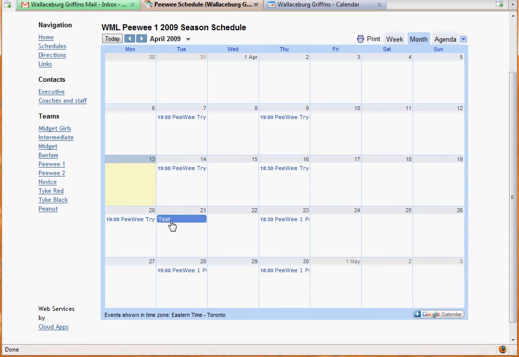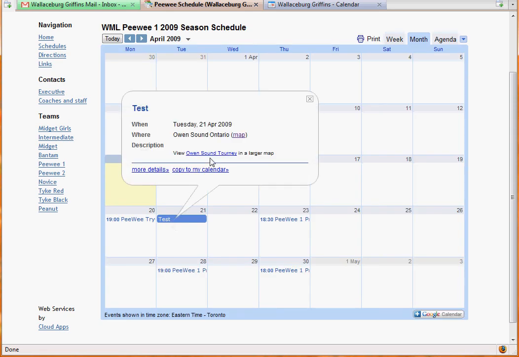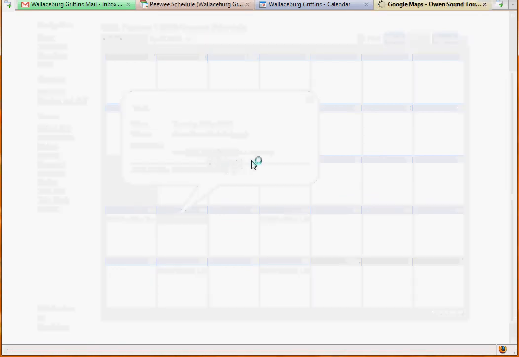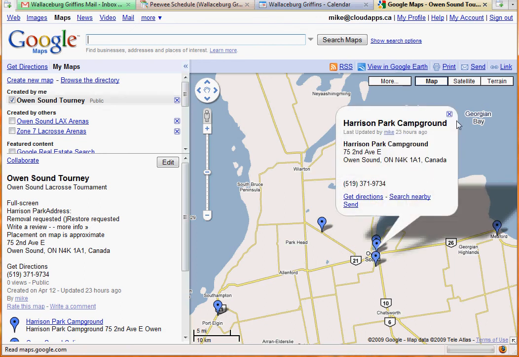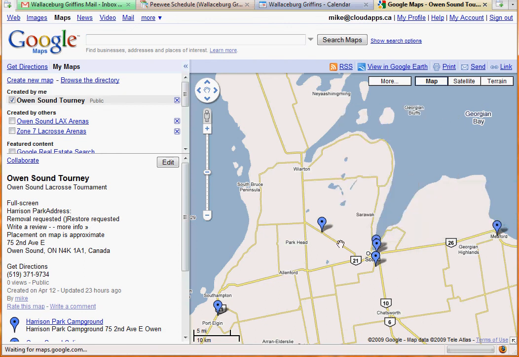Here's our test that we just put in. All of a sudden this link pops up here. And of course that link brings us back to our page where all of our information is already saved. And good, it did actually get rid of that other one for me. You can see that basically anything you want to put here for your entire team is available to them in one click, and it is a super handy way to get your information across.